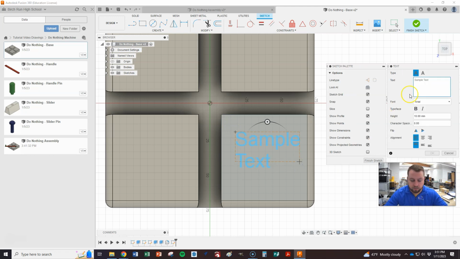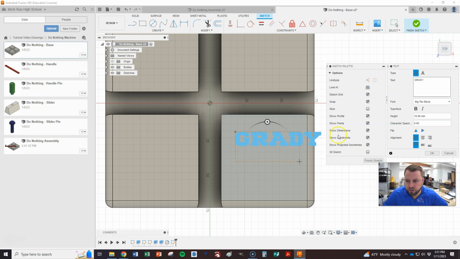So I have my window, my sample text. I'm going to put my last name. I want to do all caps because I'm goofy like that. So I've got Grady. I can choose my font. If you want to get crazy with your font, you can. What I'm going to do is maybe like a big old one like that.